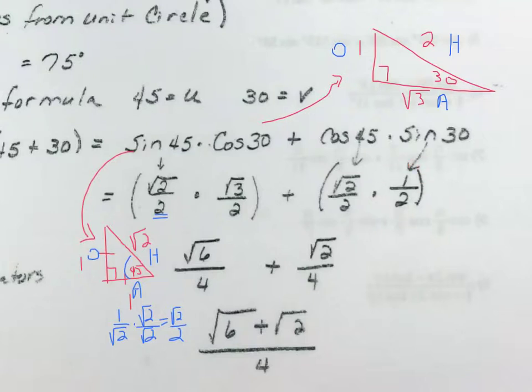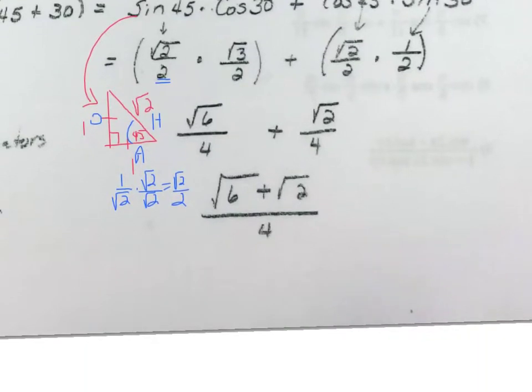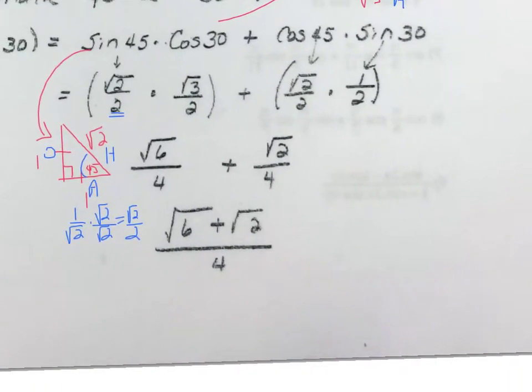And then at that point, it's just a matter of simplifying the answer. When you multiply here, it's the square root of 2 times the square root of 3, that's the square root of 6. And then 2 times 2 is 4. On the second one, square root of 2 times 1 is just the square root of 2, and 2 times 2 is 4. Since you have a common denominator of 4, you can just combine the numerators. And the answer for that would be square root of 6, just leave it as square root of 6 plus square root of 2 because the inside numbers are not the same. You cannot really add them up.